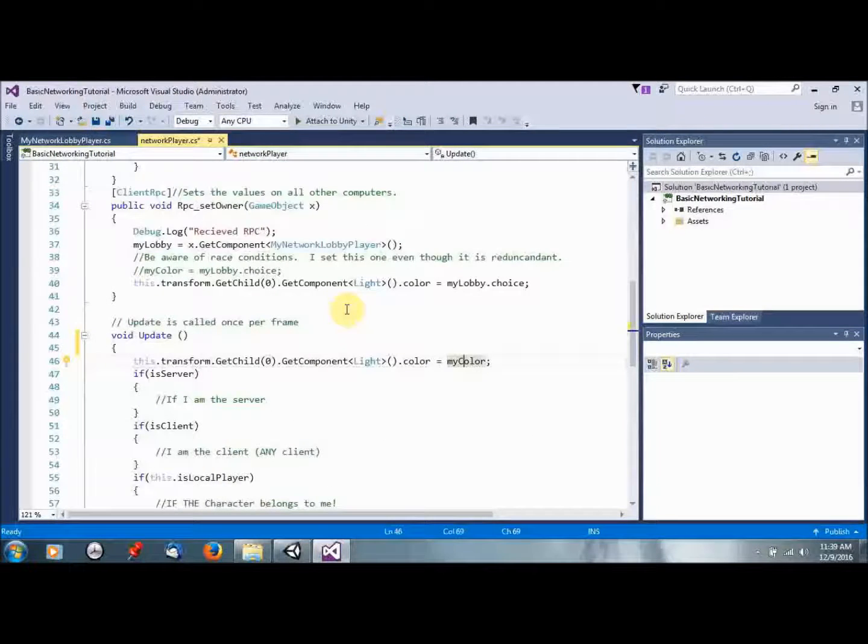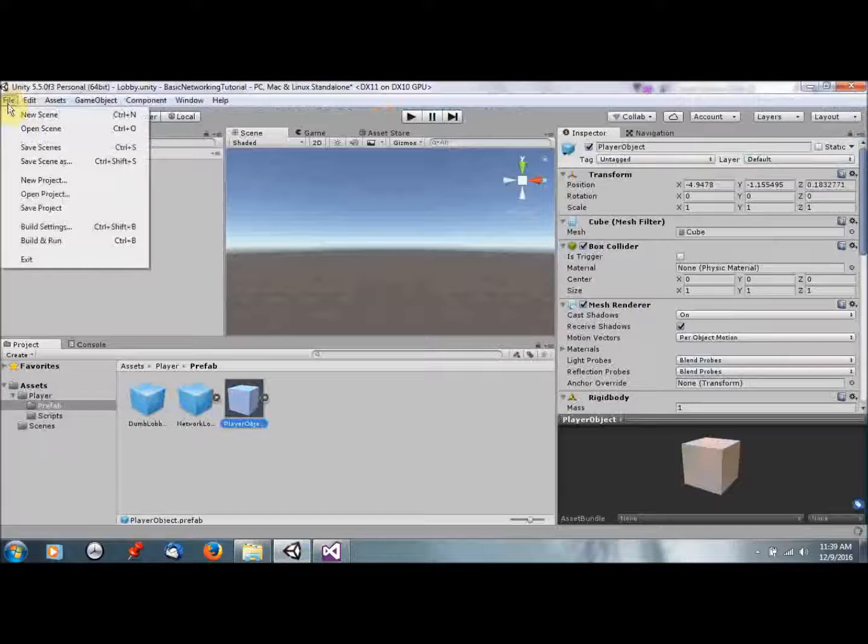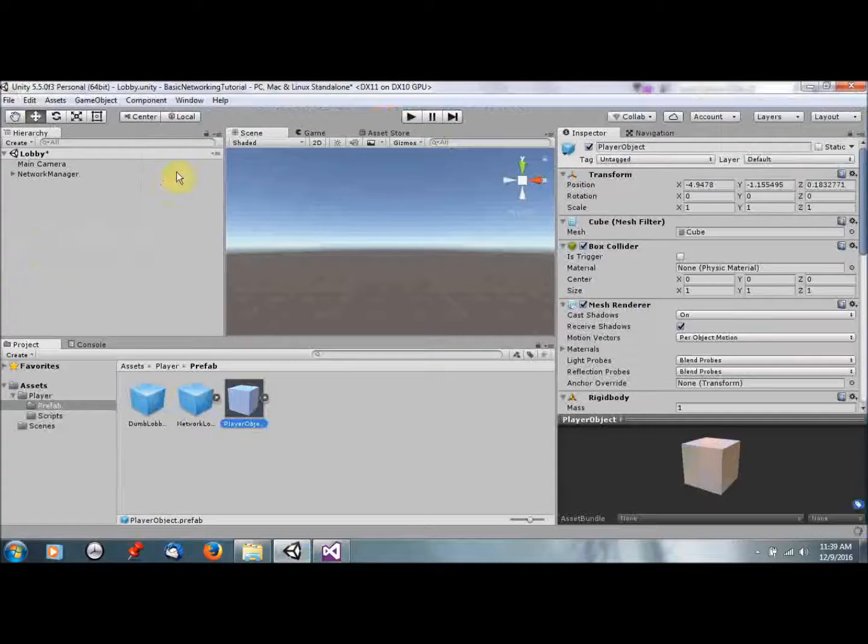So remember we had that point light on top of our cubes. What I've done is, we'll save the file, build and run.